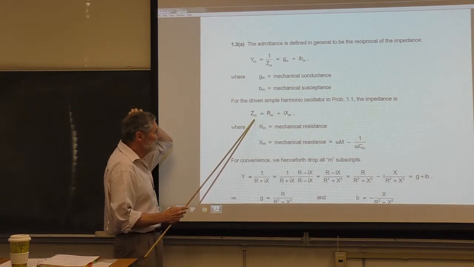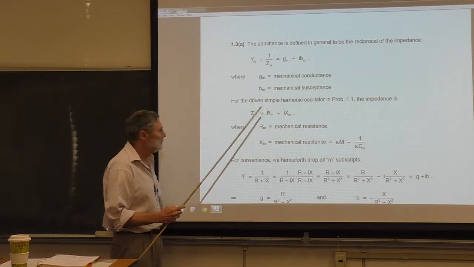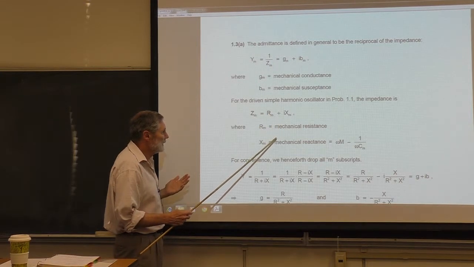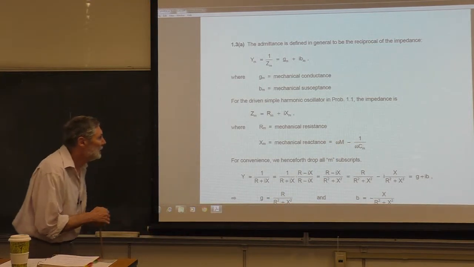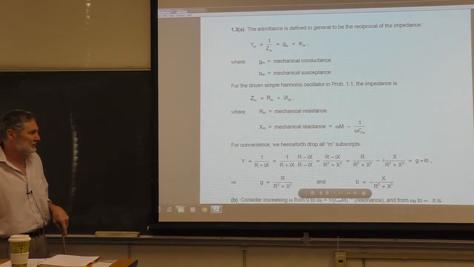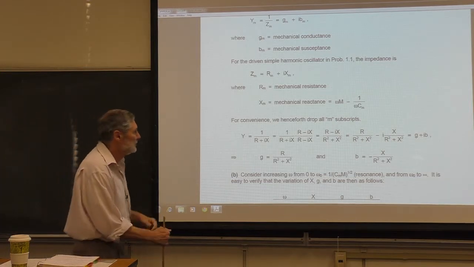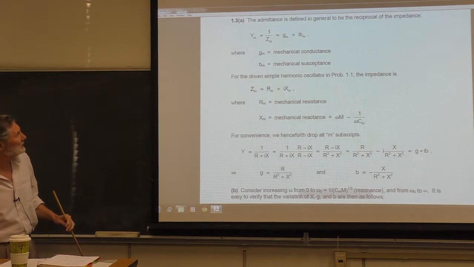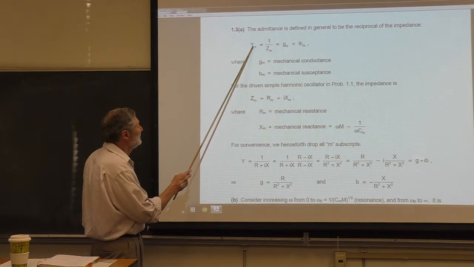The input mechanical impedance is the mechanical resistance plus i times the reactance, and we just showed that the reactance is given by this expression. Okay, now we're going to deal with the admittance, which is the reciprocal, right? And now you can see it's very different because it's complex here. And maybe I should just get to the point. One of the points here is that the admittance is 1 over the impedance.